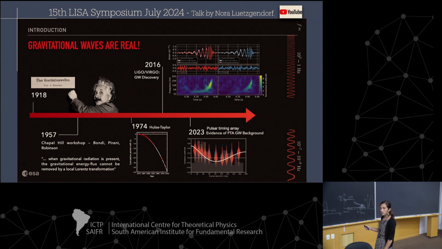You mean until '57, when people worked out whether it was a gauge artifact or whether they were actually carrying physical momentum and physical angular momentum? Yeah. Until '57 people didn't know. Ah, okay. Actually, some people knew, but they didn't convince the whole community. I mean, Weyl already wrote it in the '20s, but apparently he never fully accepted this one. Okay, so basically he theorized it first, and then here they were trying to convince people that they actually exist. Yeah, they were physical and not a gauge artifact.